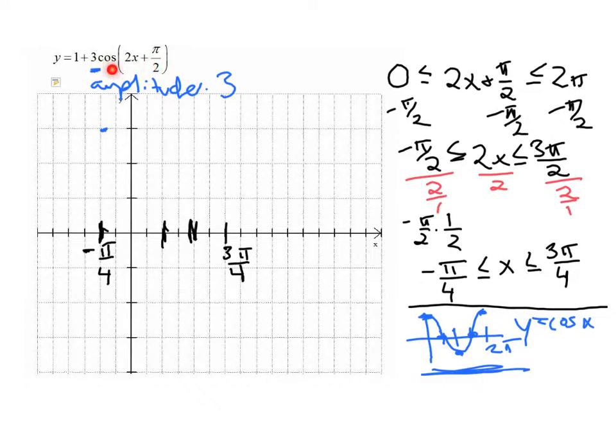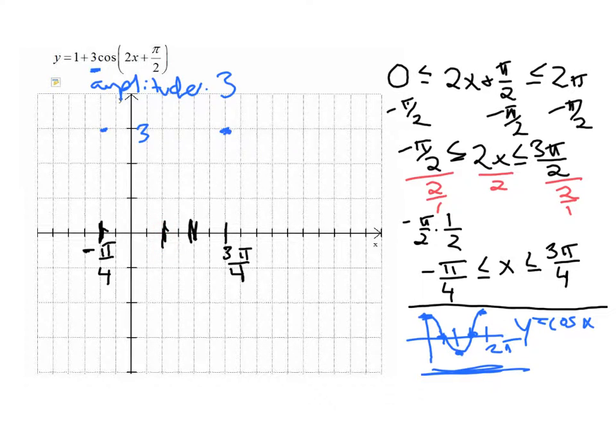So I'm going to get the graph of 3 cosine of all this stuff on the screen here first. Cosine starts and ends at its maximum, and the amplitude's 3, so I'm going to put that at 3. Right in the middle, I would just count my spaces. I have 1, 2, 3, 4 spaces, so in the middle, that would be 2 spaces over. Make sure you count 0 as one of those. If I go over 2 spaces, I'm right here, which would be pi over 4.